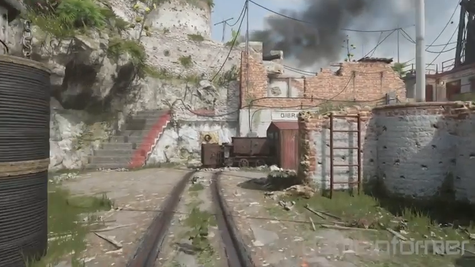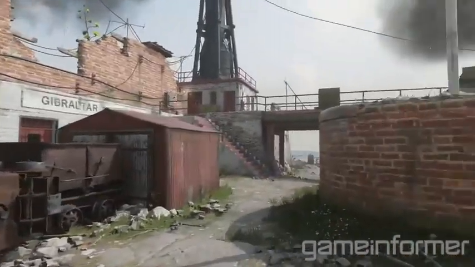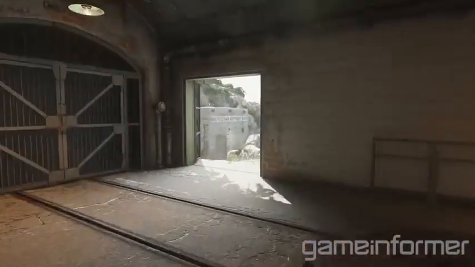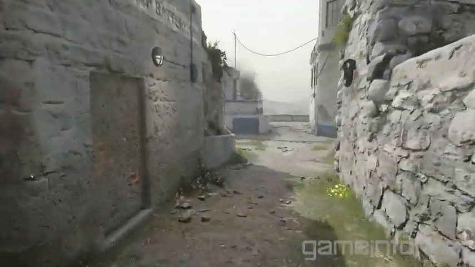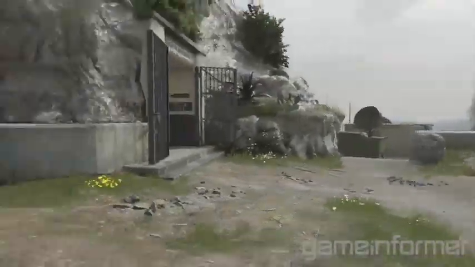Yeah. So this is the center of the map, but does it branch out and kind of spiral out from here? Yeah, so the center of the map will take you out to the spawn areas on each side. So this is one of the main spawn areas down here. This is going to be where you spawn pretty much every time.